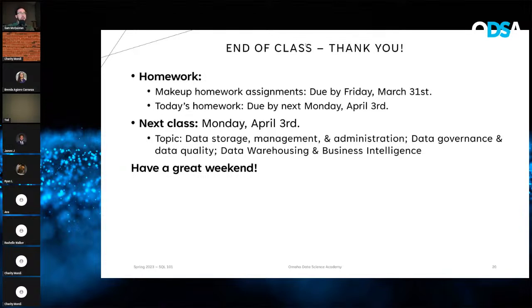Now that we've learned how to do that, we're going to talk about how to manage this data, how to administer it, how to store it, how to make sure that the data you're writing to these tables is correct and accurate, how to make sure that business policies are written around the ways that you've structured your database rules. And then most importantly, how we're going to dole all of this information and all of the metrics that we've compiled from this data model into something that the business can use.